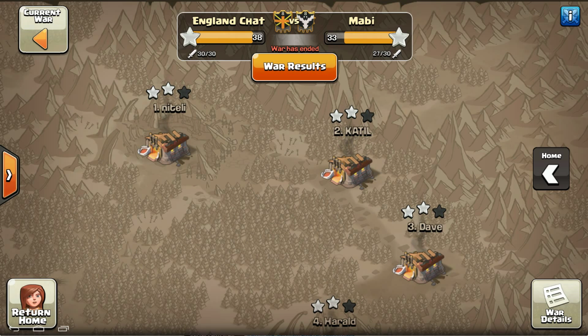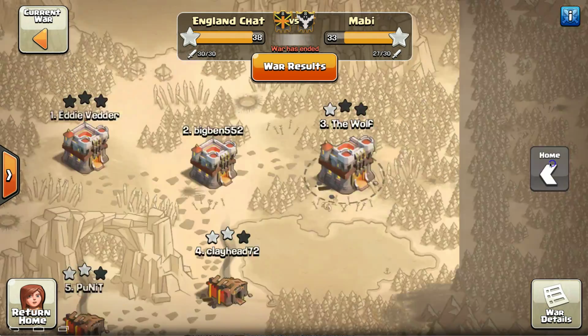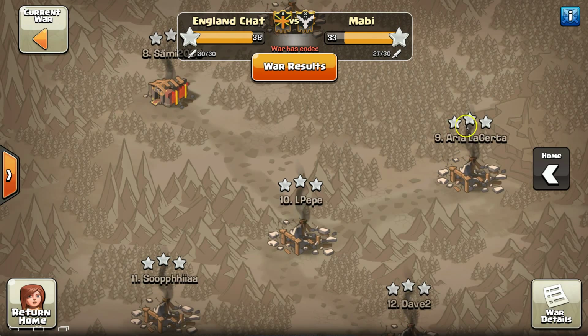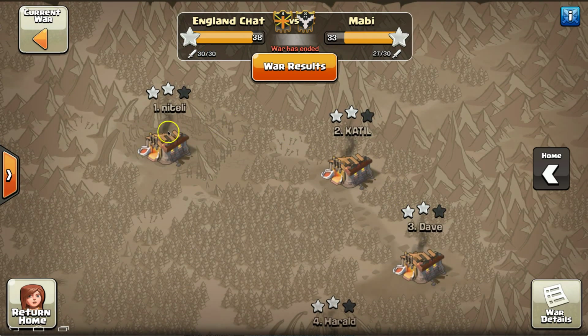Okay, guys, we'll look at the last war against Mabi, Swiss Clan Perk 8 Clan. Pretty decent war, they put in some good attacks on that side. They managed to 2-star all our 10s, and 3-star everything else below that. But they did struggle on our Town Hall 11s, whereas we managed to 3-star basically Town Hall 9 and below.